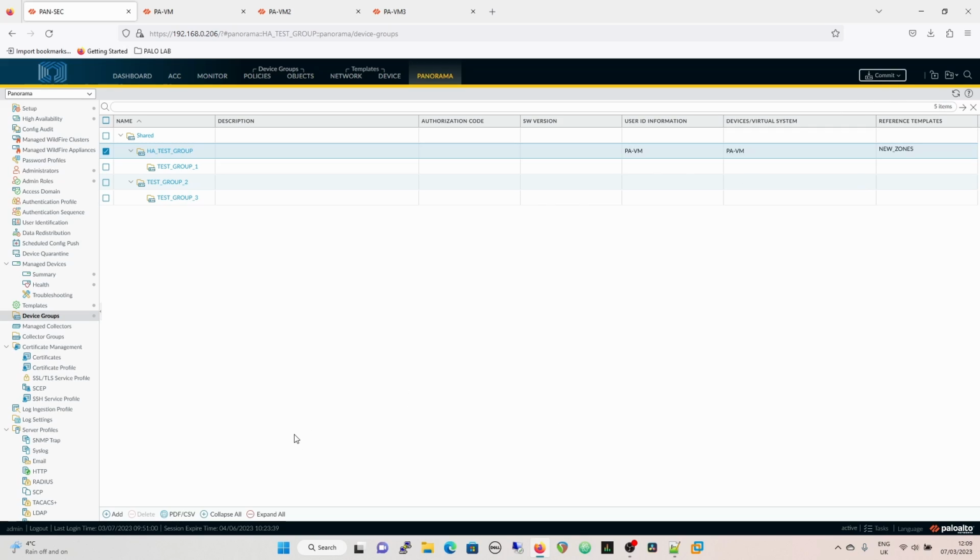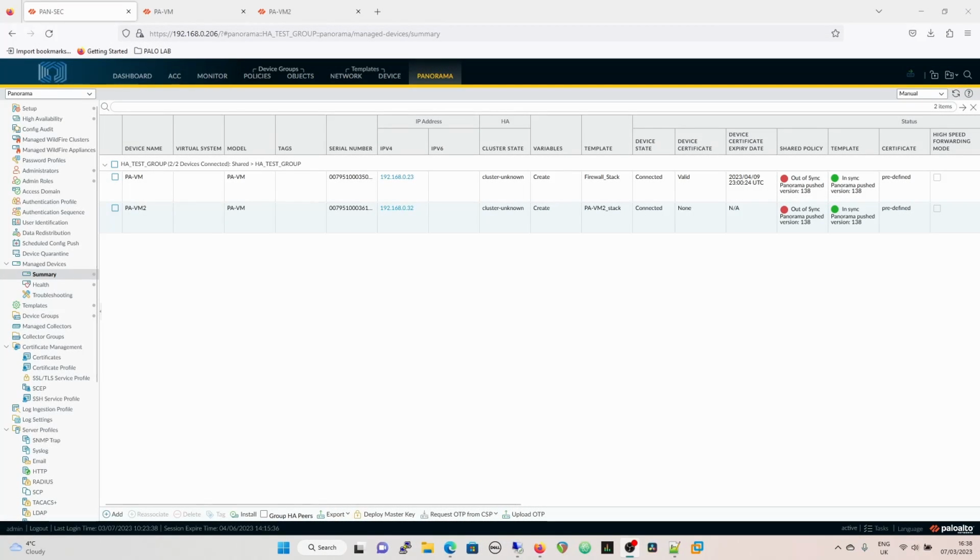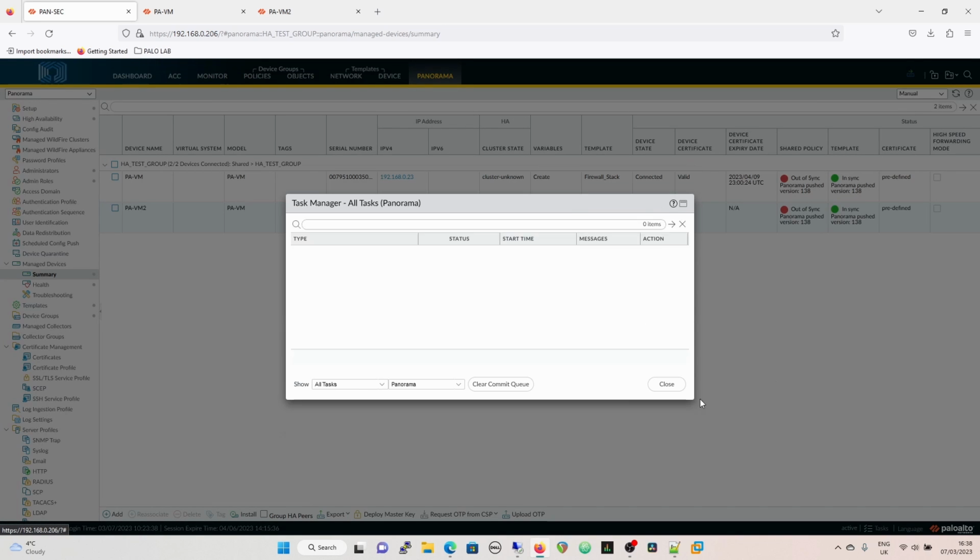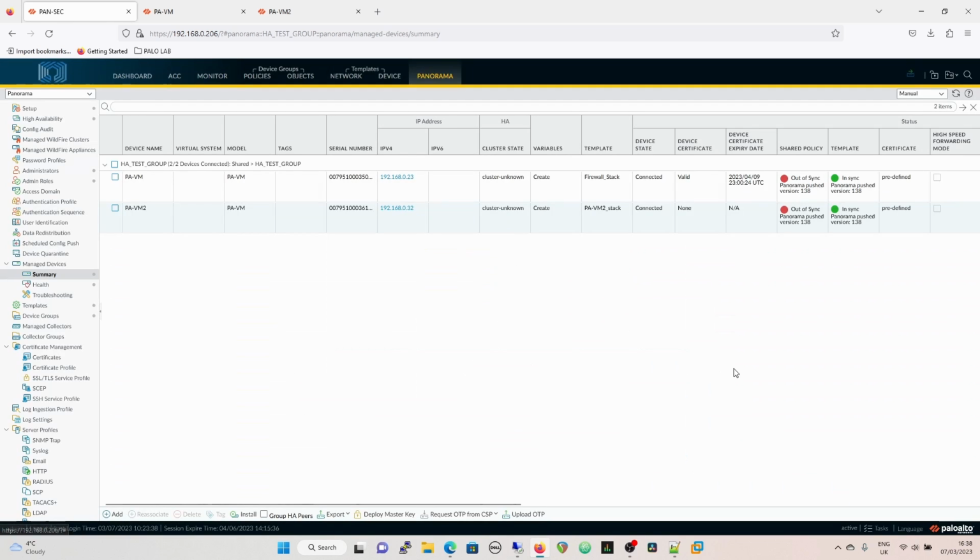That spares you the step of putting the firewall in, because that's covered in another video. If you want to know how to put firewalls into Panorama, there are other videos on my channel. However, where we are now is we have the firewall in. I'm just going to push this to the devices to bring them into sync, so you'll see that they're in sync. And now we're going to discuss the way that we build up the policies and the use of targets to target specific devices within a device group. There are two ways of doing this.